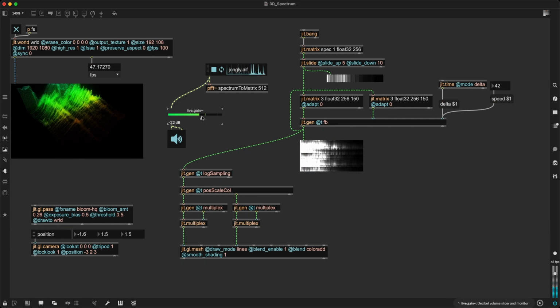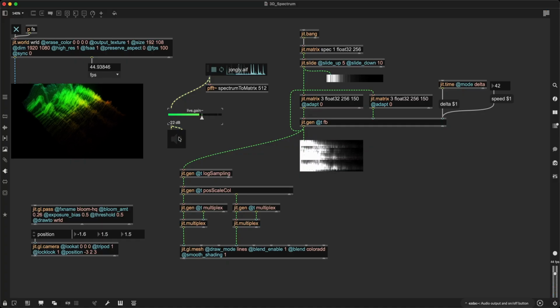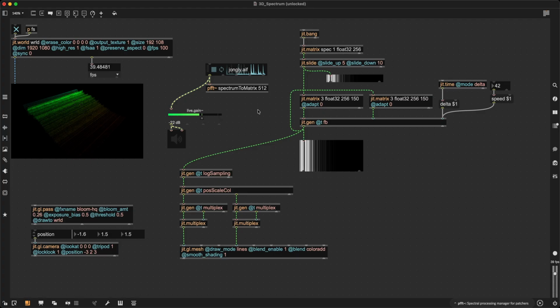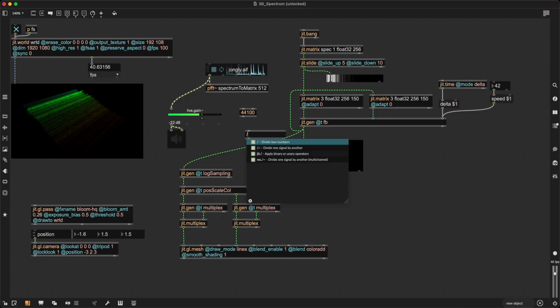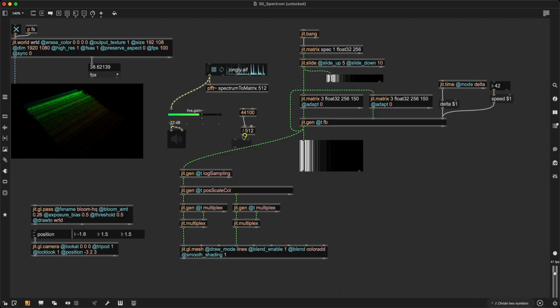What we also could do is, okay, we have 512. So if I'm having a sampling rate of 44,100 divided by 512, one frequency bin is 86 Hertz.